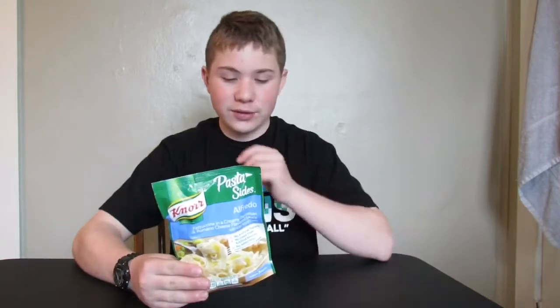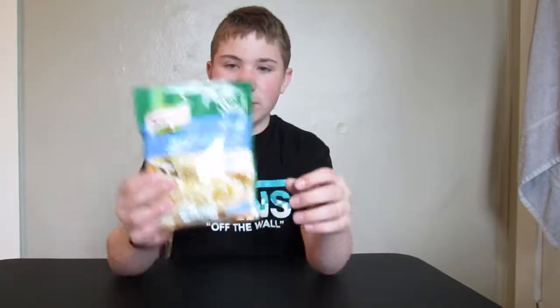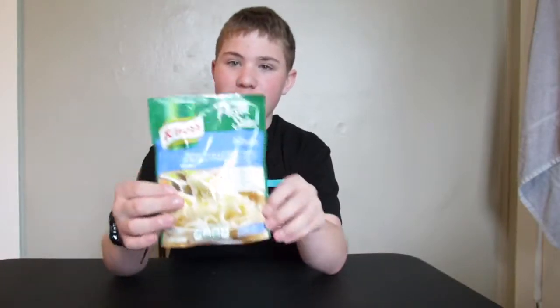It makes quite a bit of it, and it's about $1.25 maybe, and I didn't even use all the ingredients, so I would say it's about $1.75 for the whole thing, and you get a lot of food. And this is Norris Pasta Sides. This is another popular budget backpacking meal.